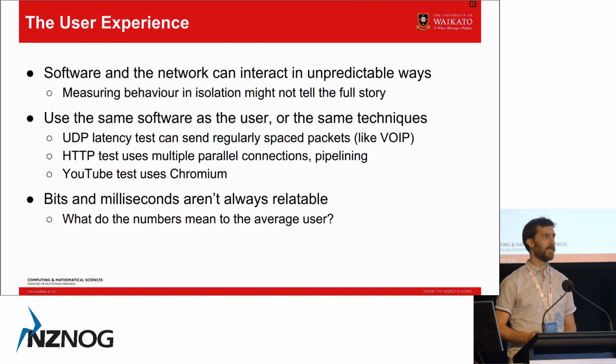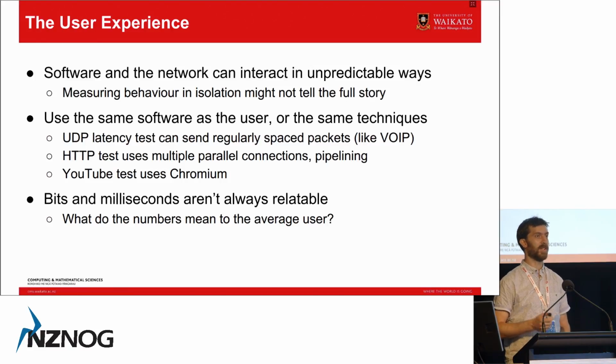The original HTTP test was a simple get, it fetched one page and it timed it. That's since been changed to use pipelining and parallel connections. So it's more like a regular web browser, but again, it's still an idealized version of a web browser. So hopefully that'll move towards Chrome in the future, so that it is what the user is seeing.